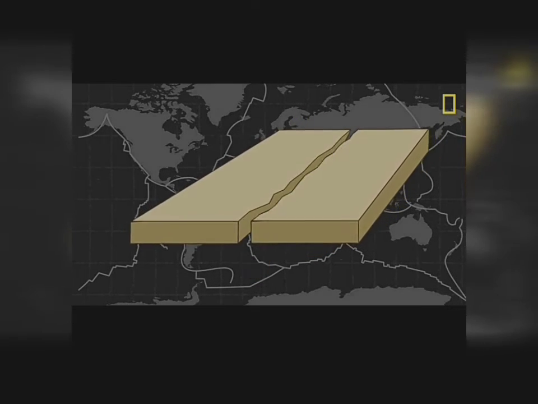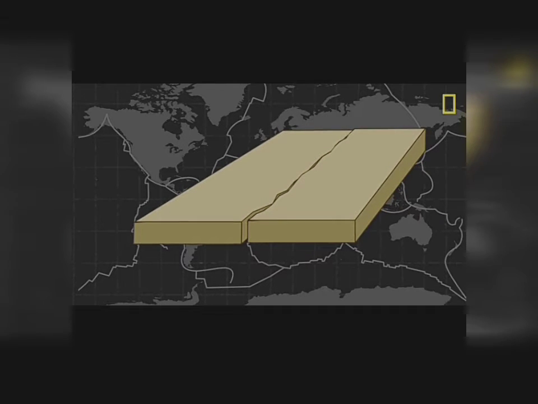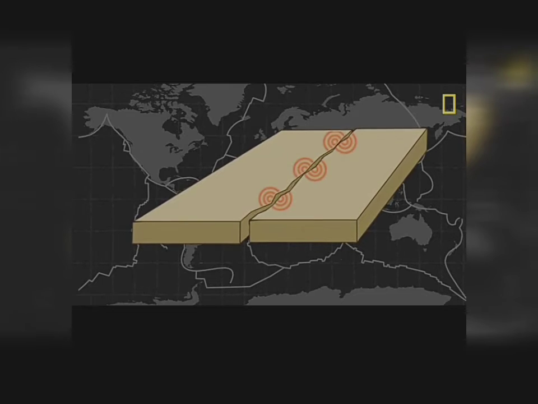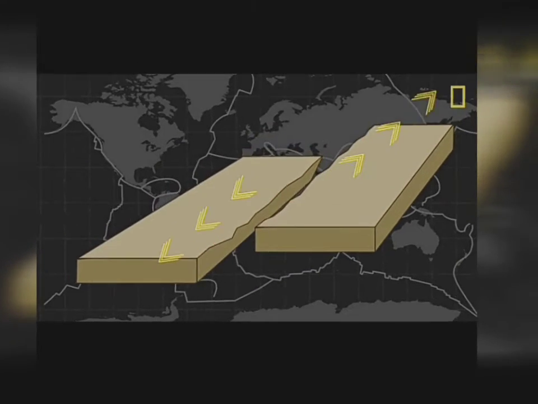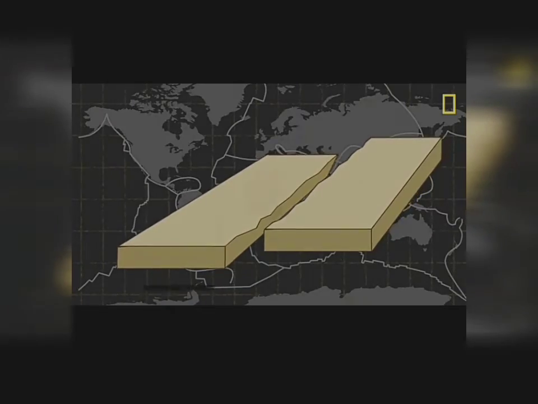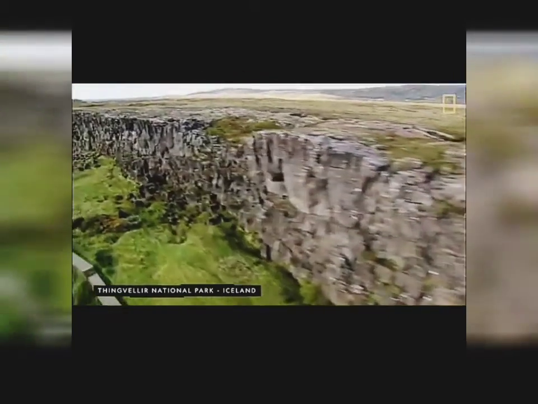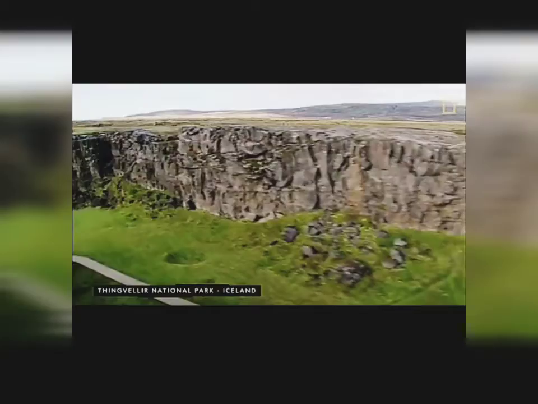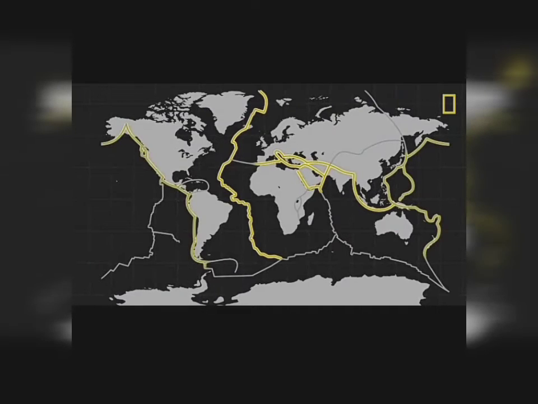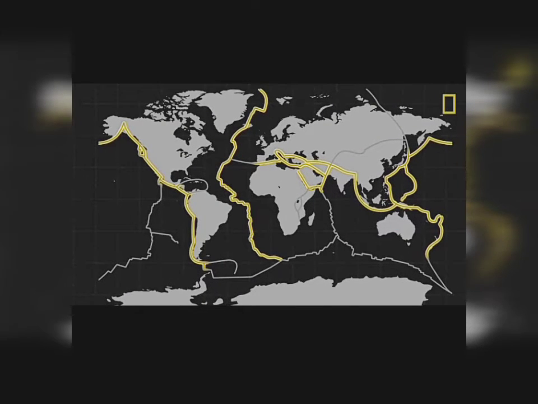But sometimes their edges may catch and stick. The plates, however, continue to move, or at least attempt to. Energy from this attempted movement builds around the edge's sticking point, creating immense pressure until the edges are forced to let go and the plates slip. This causes a sudden and powerful release of energy, so powerful that it breaks the Earth's crust. This fracturing emits shock waves through the ground and causes intense vibrations, or quakes. In fact, the world's most earthquake-prone regions are where the most geologically active plates meet.